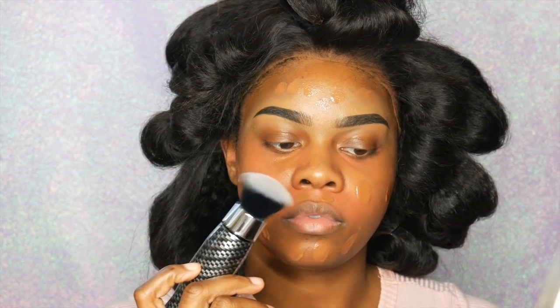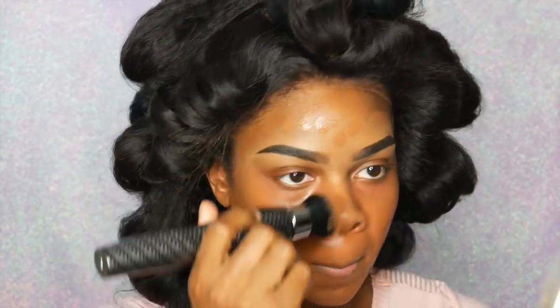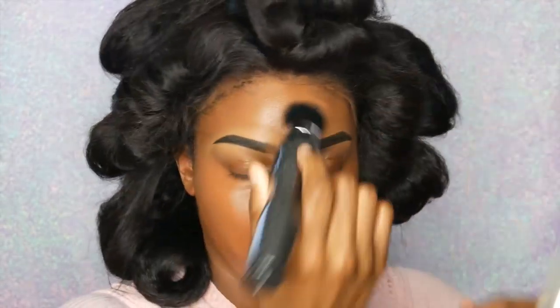So this is the Sonic Blend by Michael Todd Beauty - it is the world's first antimicrobial sonic makeup brush. I got this from my job as gratis; I work at a makeup store. It's a makeup brush that vibrates - it doesn't even rotate, it just vibrates. I wanted to use it for the first time on camera. I don't know if I like it yet. I mean it works, but I can get the same effects with a regular makeup brush. I don't really see the point. The vibration was weird. I don't recommend it, honestly.